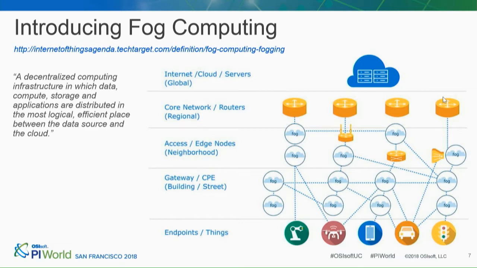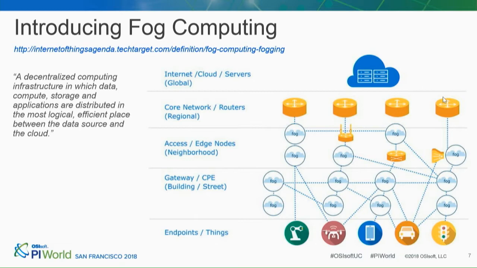So fog computing, first of all, we have a talk this afternoon regarding the architectures of fog computing and why it's so important today. But fog computing is, just to make it very, very simple, this concept of the multi-layer infrastructure where you should be able to collect and use and consume data and resources where they are needed. I'm making this super simple. Of course, it's much, much more complicated than that.